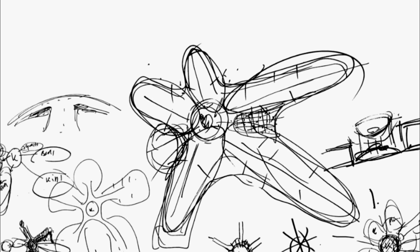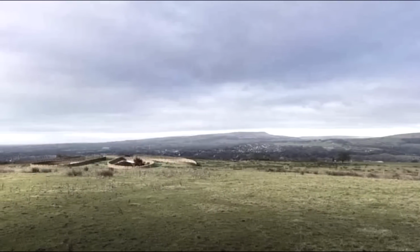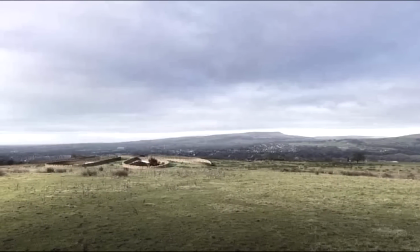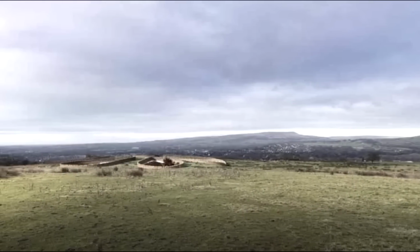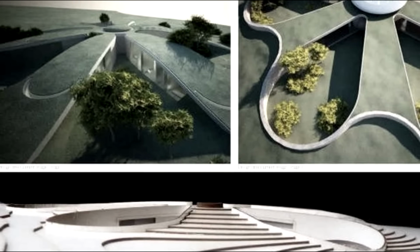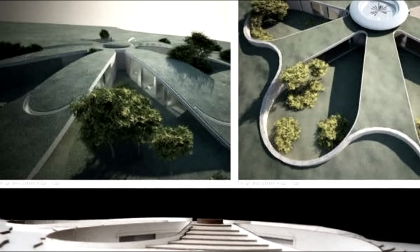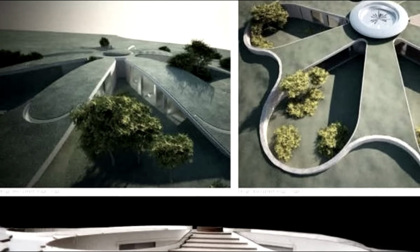The Bolton Eco Home was designed as a 4-bedroomed, 1-story home built into the side of a hill. Plants and grass cover the roof to complete the illusion of the home blending into its surroundings, while the earth-sheltered design minimizes the impact on the surrounding moorland. This home is a powerhouse in every sense of the word.